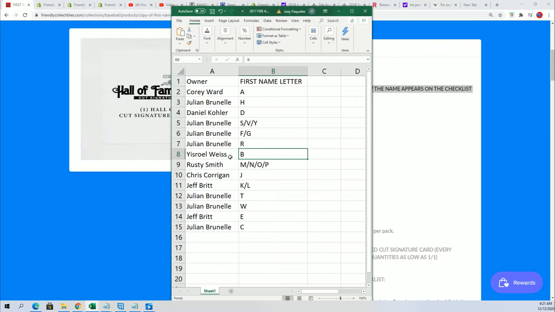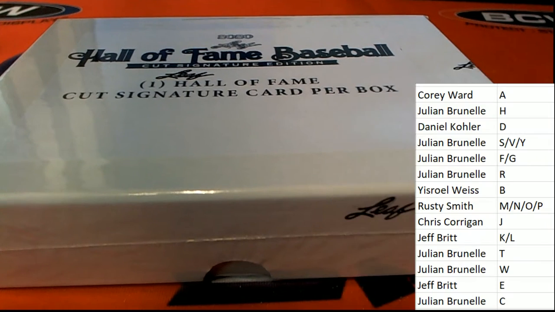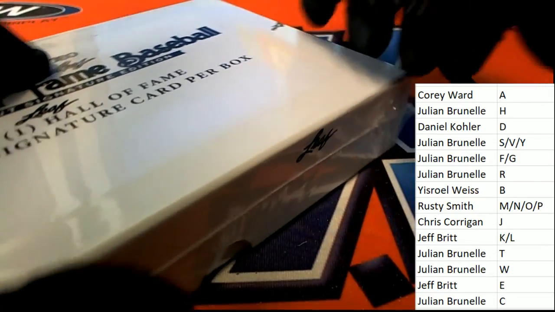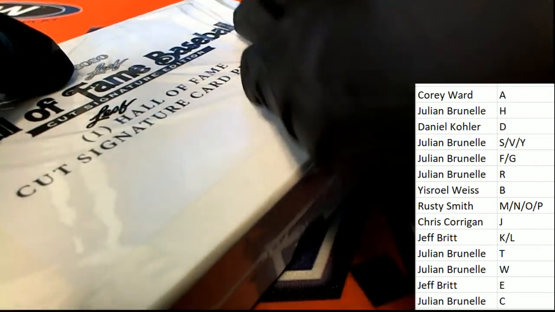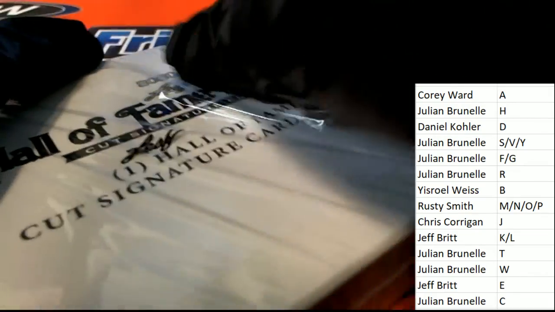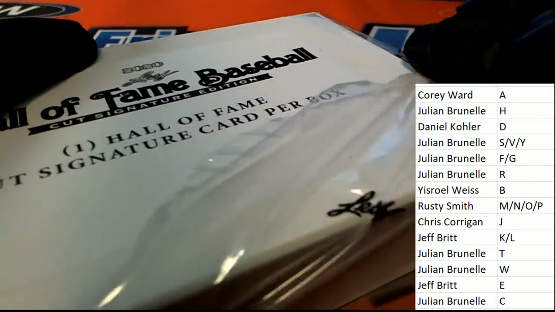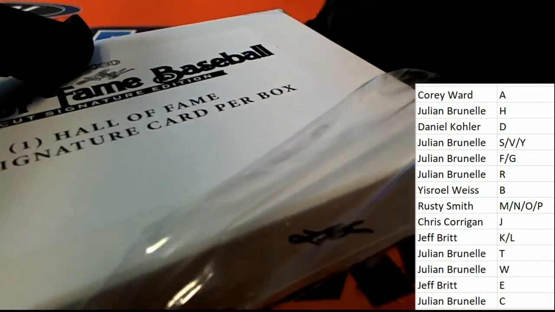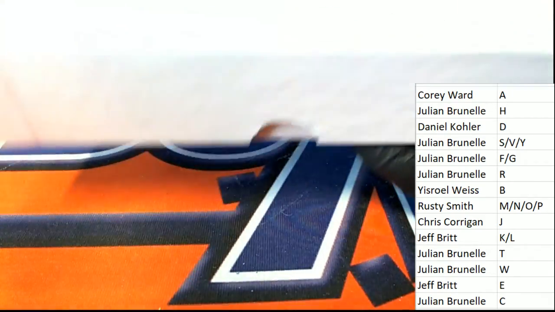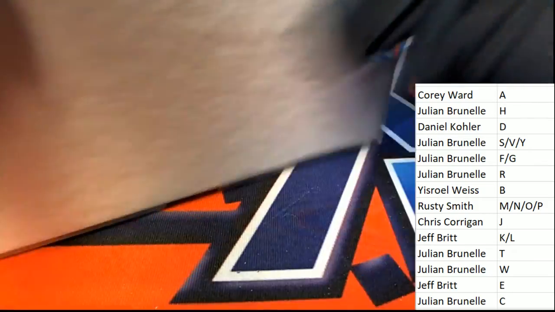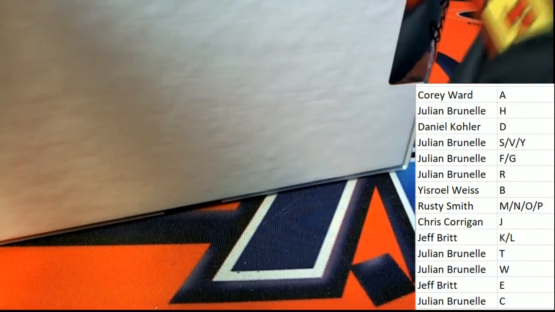It's Babe. So anyway, let's pull a Babe Ruth. I want to see a Babe Ruth. After going through explaining all that, now I want to see a Babe Ruth come out. Good luck, everybody. Lots of fun. It sure can happen around here. It's happened quite a few times where we've had a Babe Ruth come out. We've pulled Babe Ruth's signature. Maybe it's going to happen here. Let's find out. Good luck.